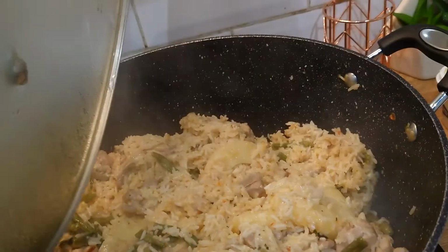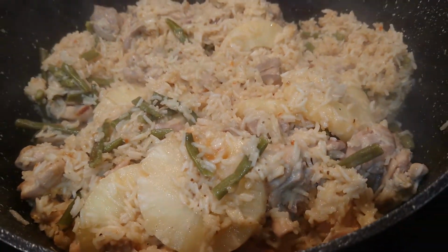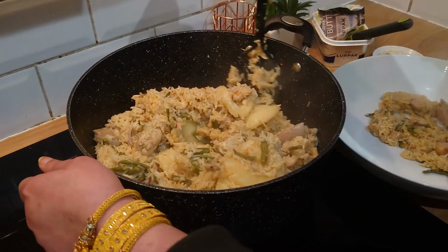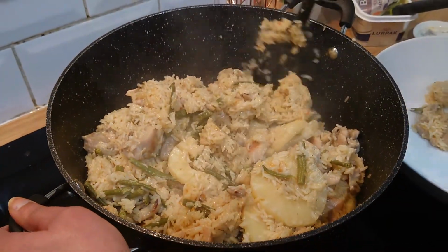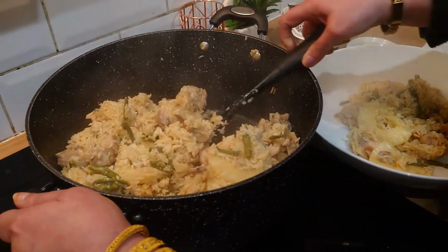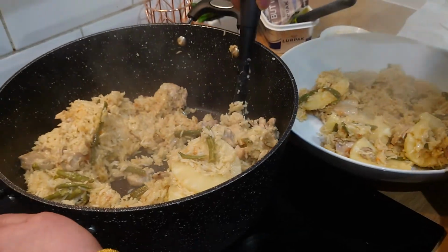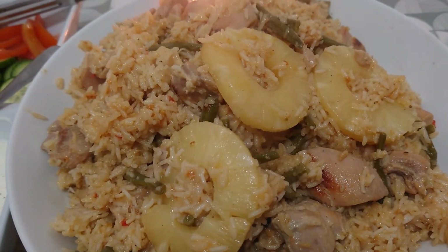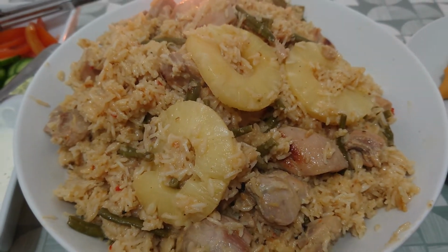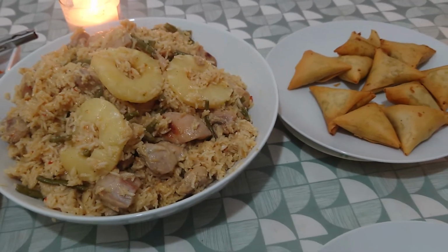So let's check it. Rice been beautifully cooked, and let's taste it. Gorgeous rice. So mind-blowing, magnificent pineapple chicken rice is ready, and obviously we're gonna eat it.